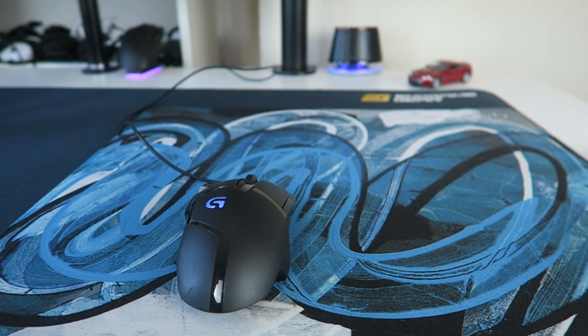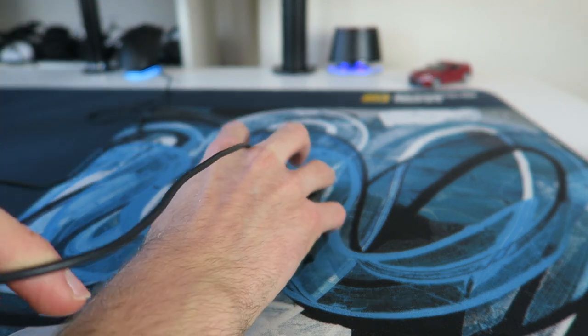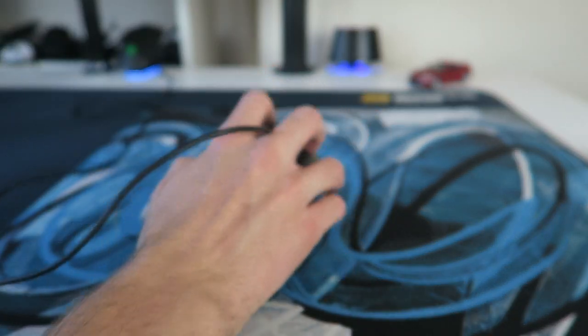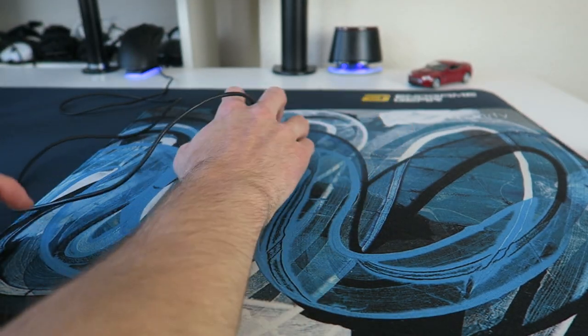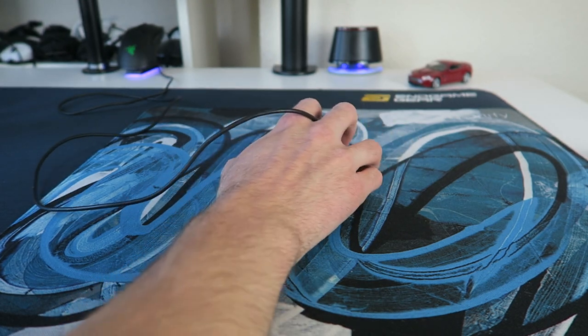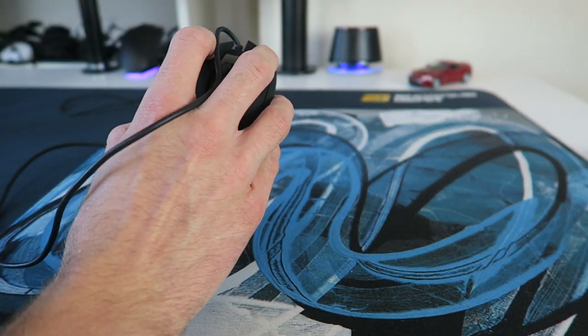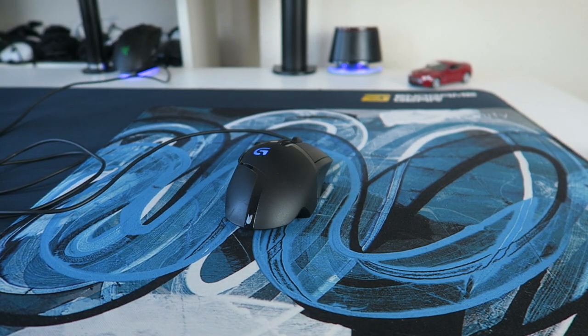The next one is a bit of a bonus hack. It's not really very good in my opinion and I wouldn't use it, but it is something you can try straight away for free with zero effort. This hack just involves having the cable go out of the way, and if you want to be really simple, you can just put it between your fingers like that. Then you've got no drag in front of you and the cable will kind of sit here on just like a pivot point. This actually works surprisingly okay, but obviously you have a cable there which is quite annoying. I give this hack a 3 out of 10 — it works a little bit, not as well as the other two, and it's not very comfortable.